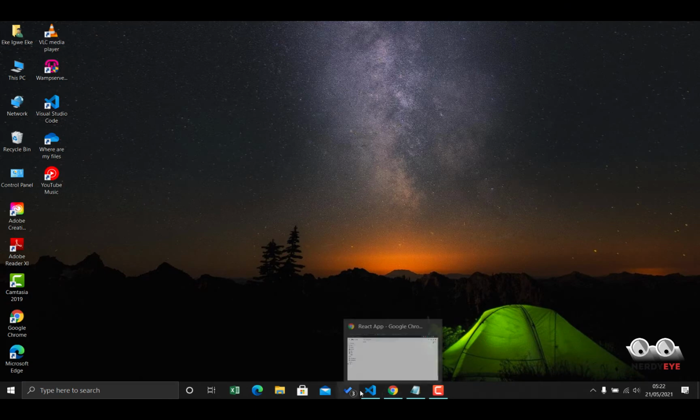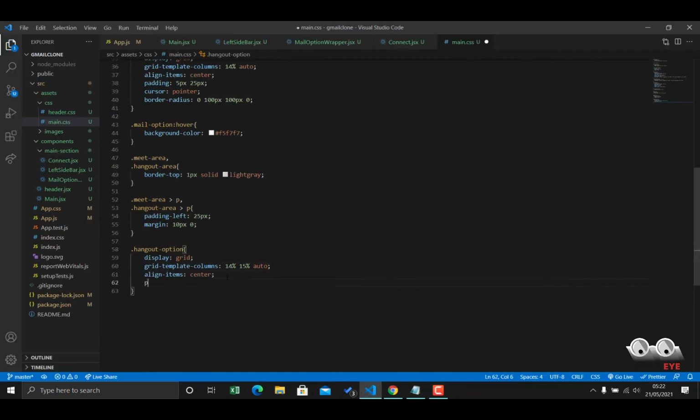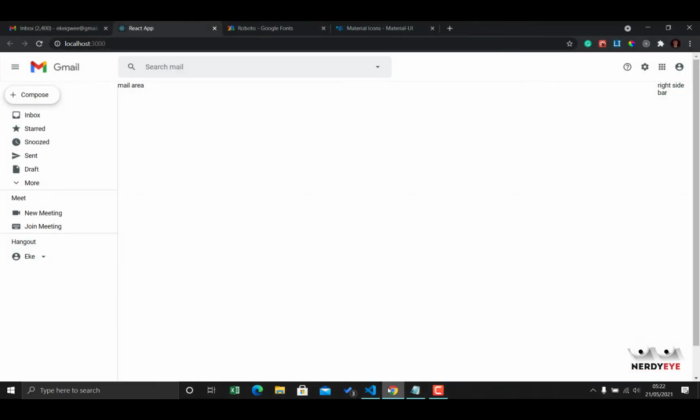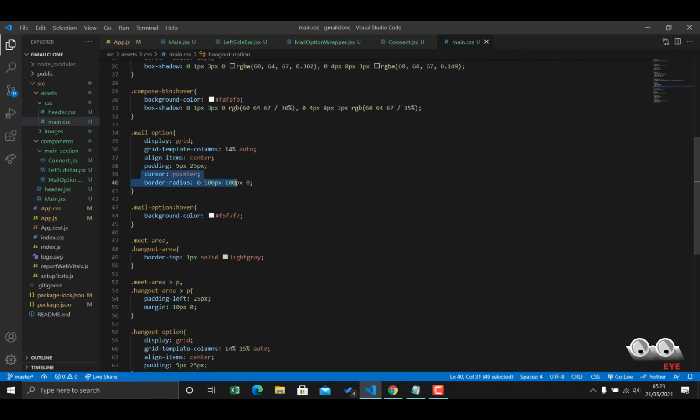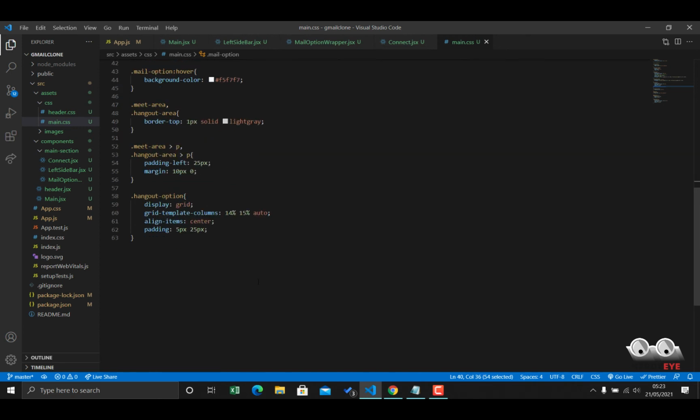Okay, first thing first, let's do padding, 5px 25px, first thing first to avoid storage started. Now you're talking. Good. Then we need to have our hover effect too on it. Have a hover effect on it, please. So I'm just going to copy exactly what I have up here. There's no waste our time. Copy this.